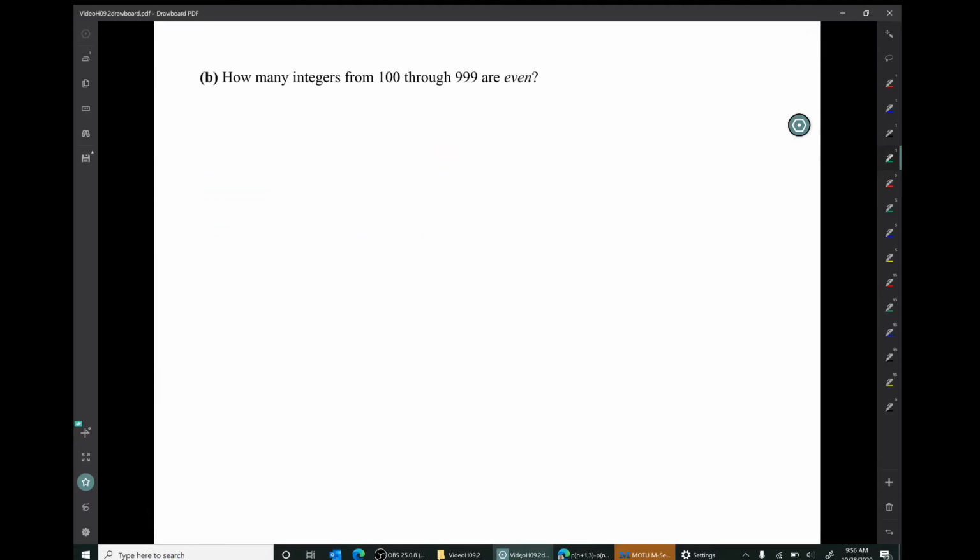Question B. How many integers from 100 through 999 are even? Well, we can think of this as a choice problem. Now, we could have also done this with the previous problem. We could think of this in terms of choosing digits.